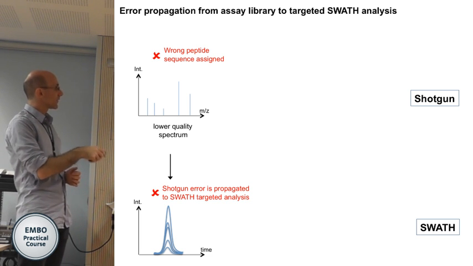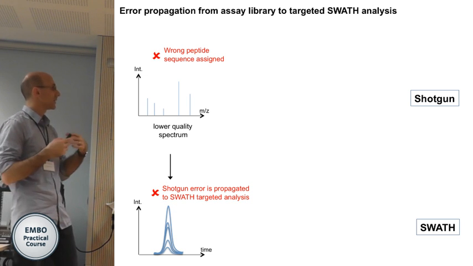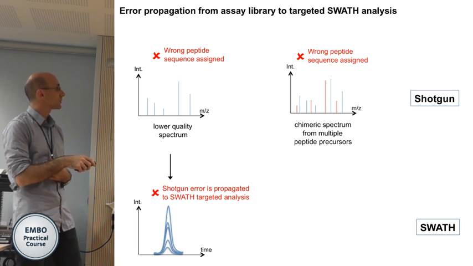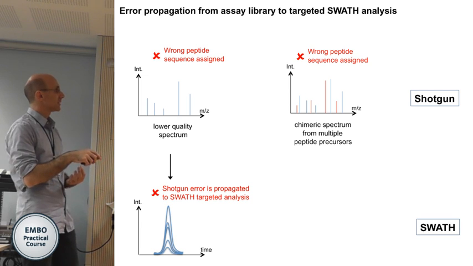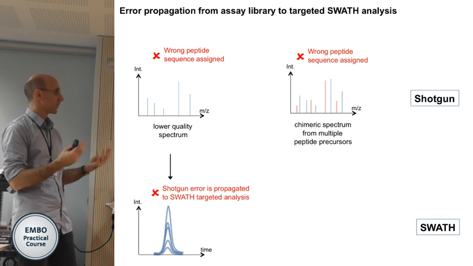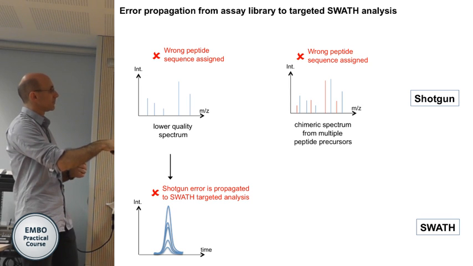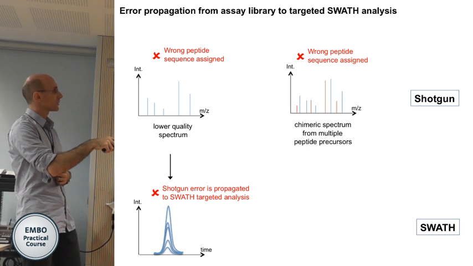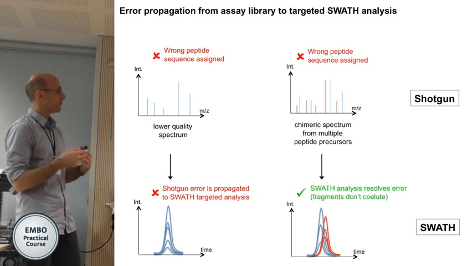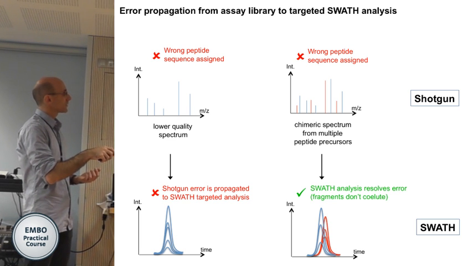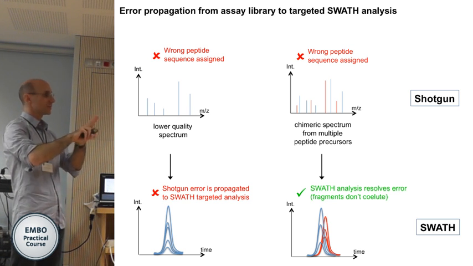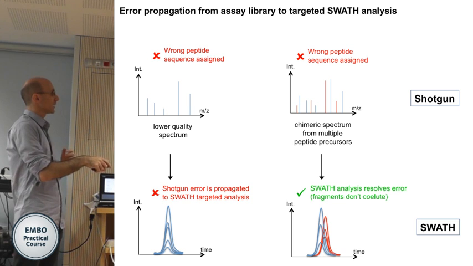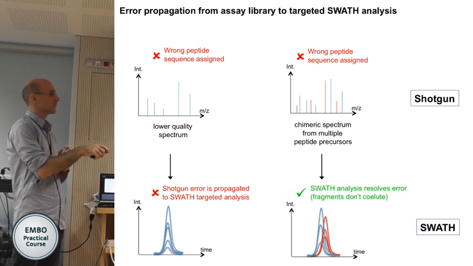So targeted proteomics just validates the existence of your assays, and in order to control for this, we want to be as stringent as possible in the peptide FDR estimation. The other type of mistake that you carry from shotgun to SWATH is multiplexed spectra, which are composite spectra of two different precursors that co-fragment together. Because they co-fragment together, the search engine was confused and assigned the wrong sequence. These ones we can actually resolve by SWATH, because if you extract the top 6, you realize that the top 6 don't co-elute together. You have 3 fragments that elute on the left, 3 fragments that elute on the right, and then you realize that this was a composite spectrum that got the wrong sequence identified.